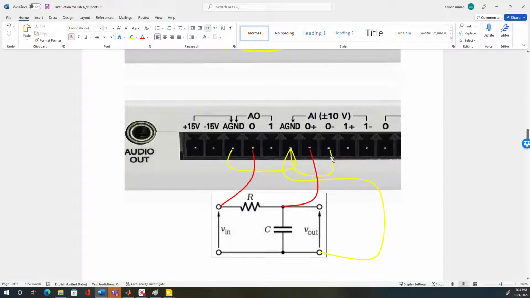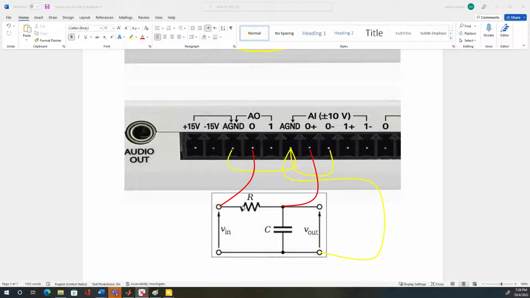So the negative of analog input 0 goes to AGND, and analog input AGND also goes here, and all the negatives go to the negative part of your capacitor. Your capacitor has a positive and negative, so all of them are going to go to the negative of your capacitor. And then your analog output of your myDAQ goes as a voltage in to this side of your resistor, and the measurement goes to analog input 0 of your myDAQ, as shown in this figure.